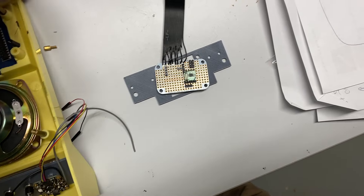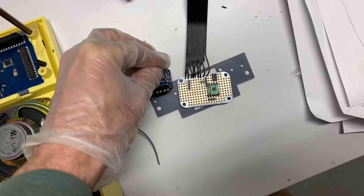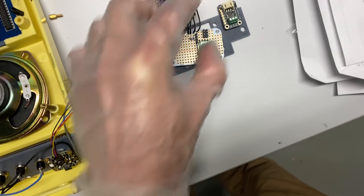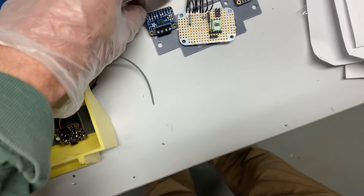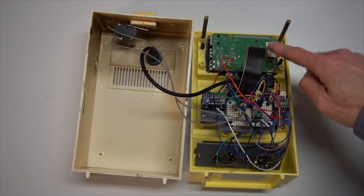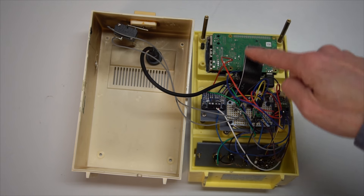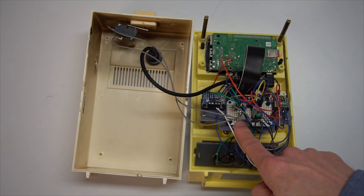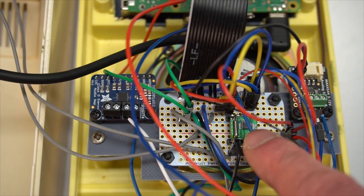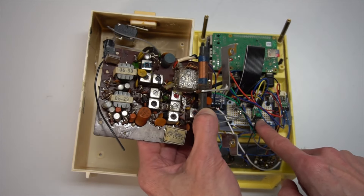I 3D printed a small bracket to hold some of the new electronics, which will sit on top of the upgraded speaker. My I/O board with a small FM radio module will sit in the center. A TPA2016 audio amplifier will sit on the left. And on the right is a MAX4544 analog switch. A GPIO from the Pi will control this switch to send either the FM radio audio or the Pi audio to the amplifier. Here's the fully wired unit — note the Pi 4 at the top, mounted behind the LCD, with a ribbon cable connecting the GPIO pins to the small custom I/O board. You can see the tiny FM radio module mounted on this board — it would have been an unthinkable feat of miniaturization when this clock radio was manufactured. I'm holding the original radio board next to it for a size comparison.